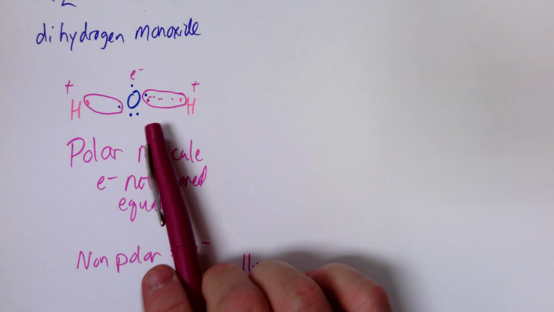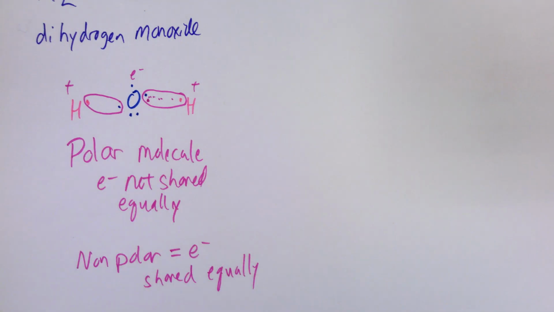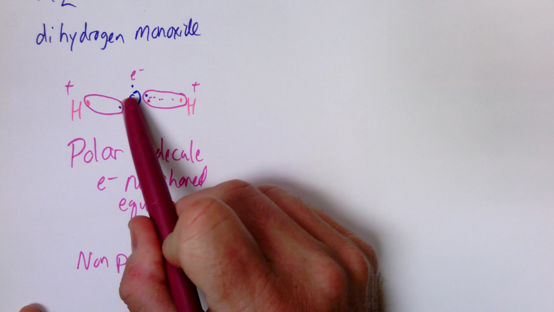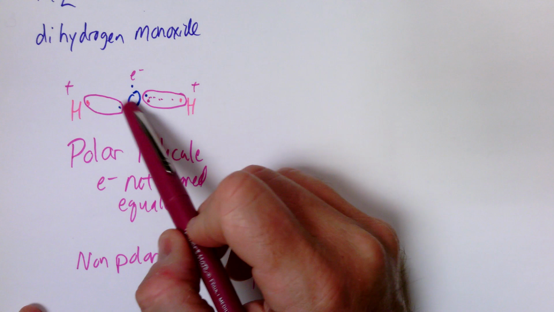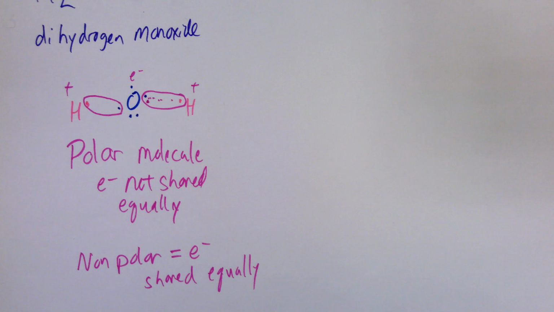Now, this is going to be a big deal later on, and we're going to circle back to this, and it's going to really help us explain how some compounds behave. And we introduce it now because we're talking about this giving and taking and sharing of electrons. So for now, we just need to realize that water is a very polar molecule. It has a positive end and a negative end because the electrons get pulled a little bit closer to one atom than the other. So one part of the molecule tends to be more negative, and the other ends tend to be a little more positive.